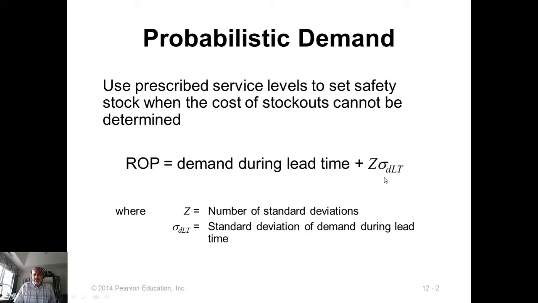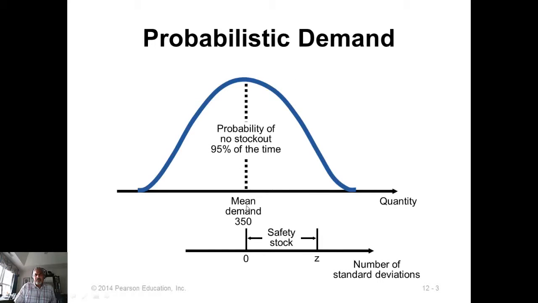And that demand has different formulas under different conditions, so we'll look at that in just a few minutes. So Z times sigma sub DLT, that's our safety stock. Add these two and we get our reorder point. So in a normal distribution, this is D times LT, and this is the amount of safety stock that we want, and that depends upon the stock out probability, which is the opposite of the probability of no stock out, and this is our service level. So this gives us the Z table value, times the standard deviation of demand during lead time.